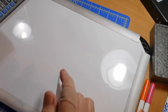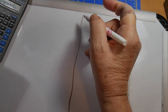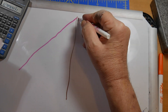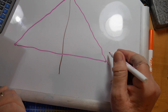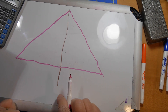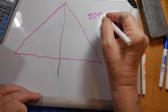A delta loop looks like this — here's your flagpole. You need a point at the top to come down like this, and you want to make this equilateral if you can. If you feed it in one of the corners you get vertical polarization, or if you feed it here or here you can get horizontal polarization. This is a loop.